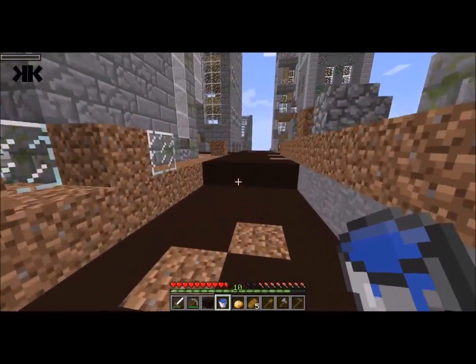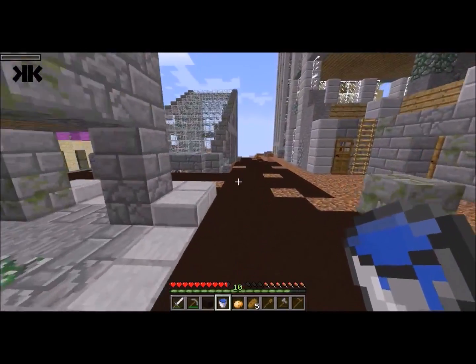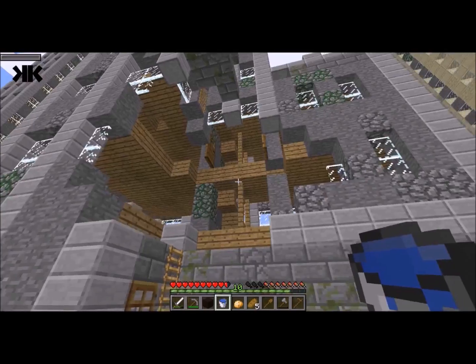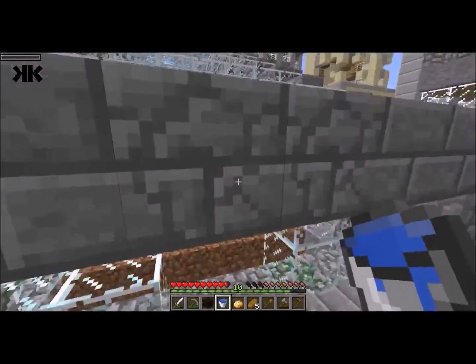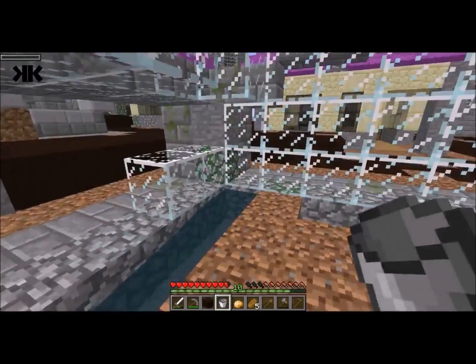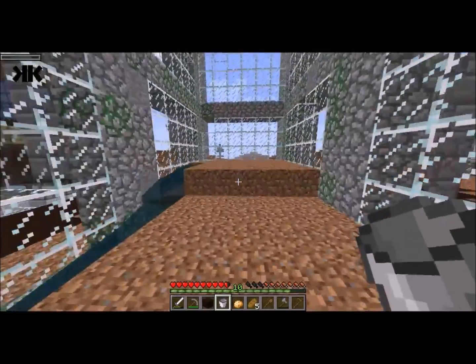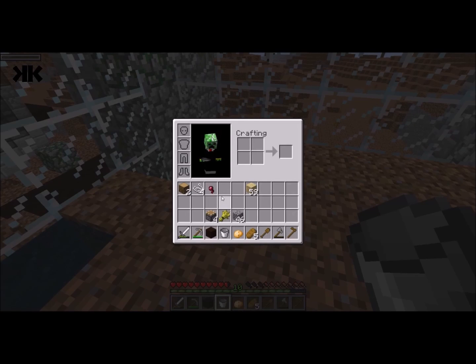Alright, so it occurs to me that the current design that I'm going with won't be 100% efficient, because I need repeaters. And to get repeaters, you have to go into the Nether, which I have not done, obviously. So, yeah, we're just going to have to kind of... I do need more. We'll use birch, change it up a little bit.